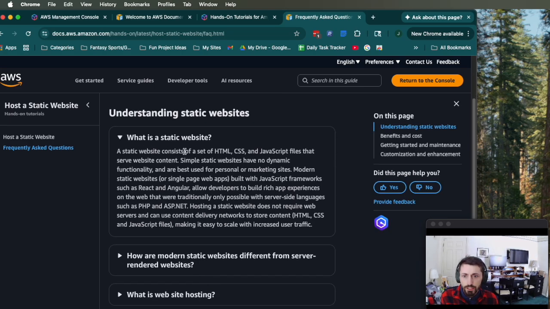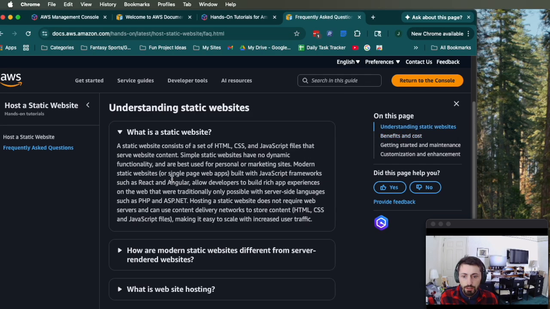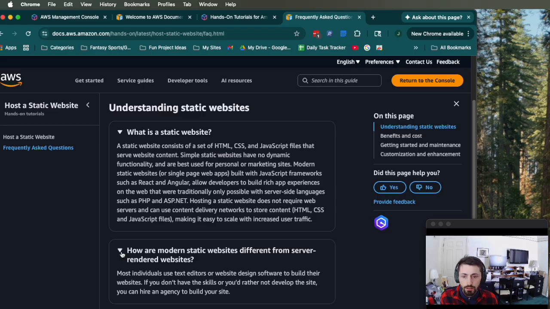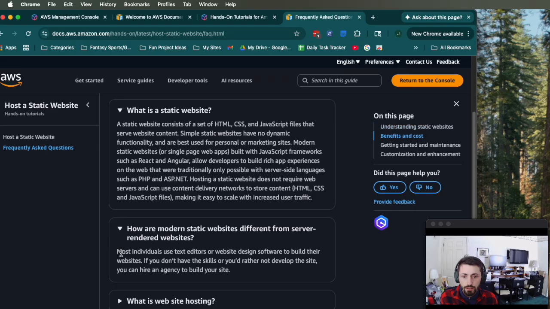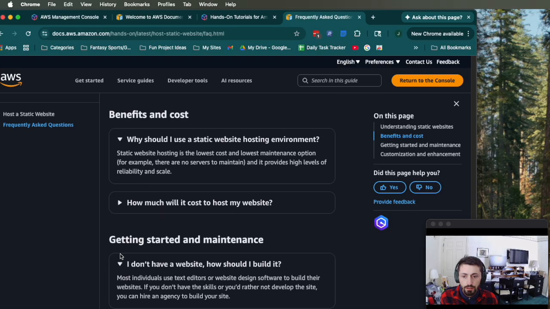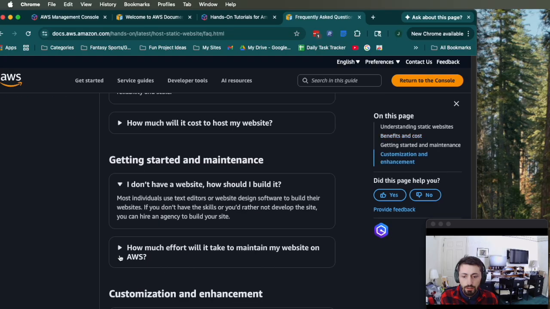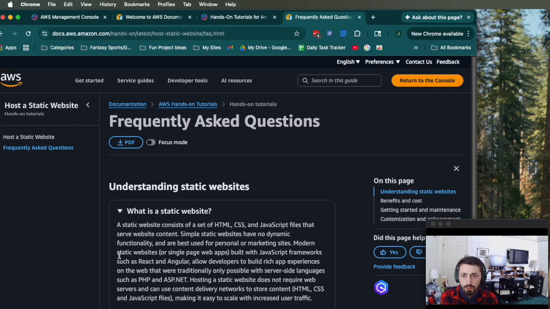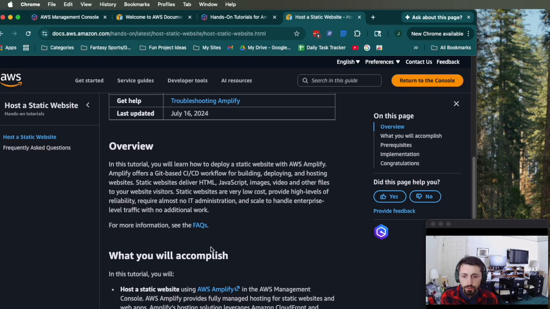So a static website consists of HTML, CSS, and JavaScript files that serve content. Alright, we know what a static website is. I don't want the FAQ.